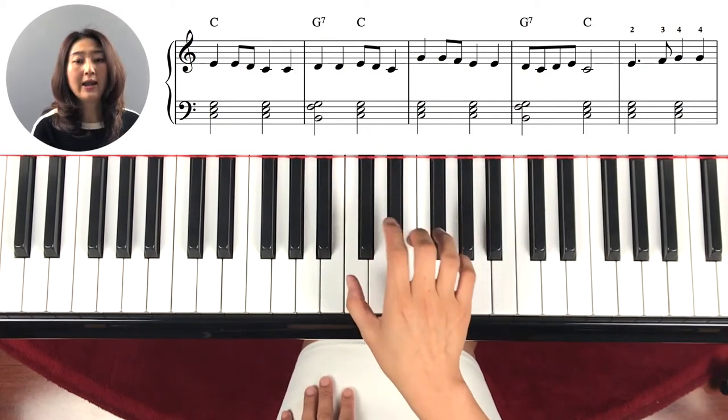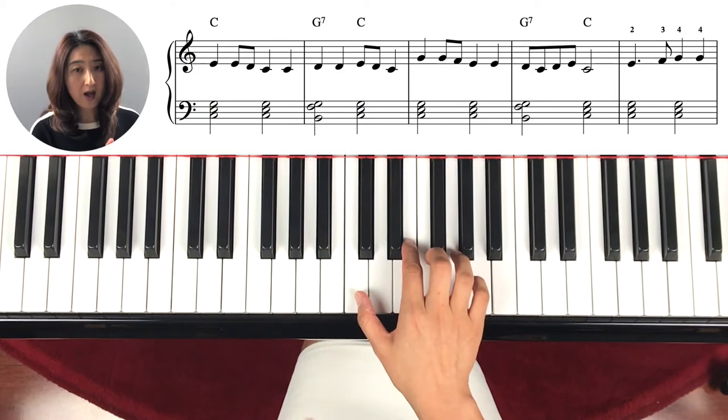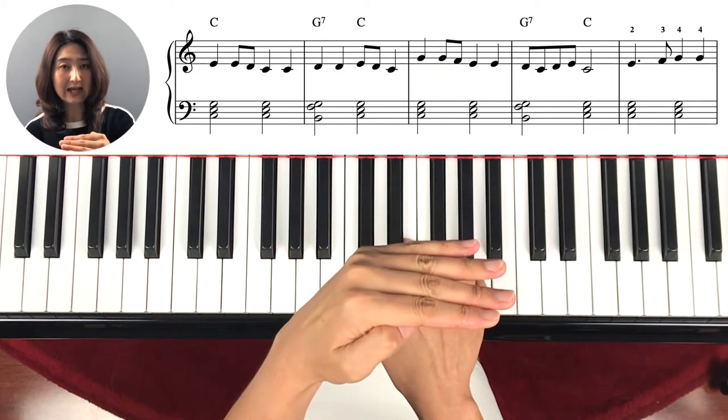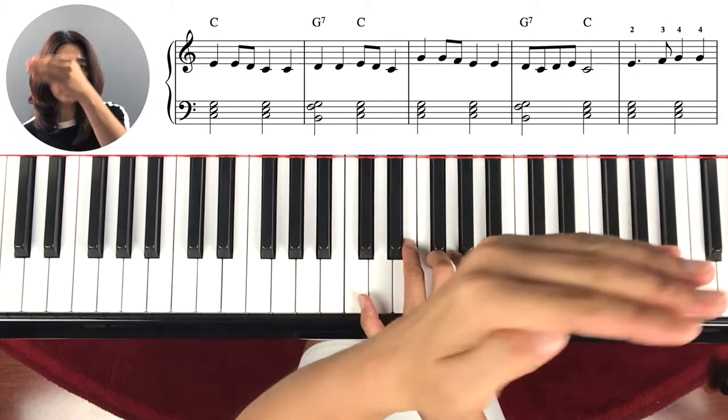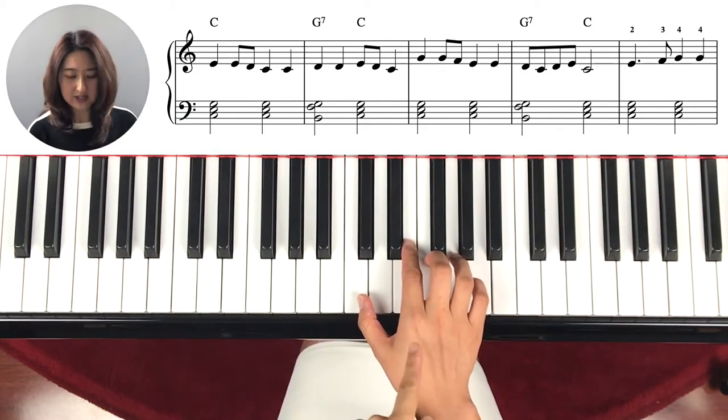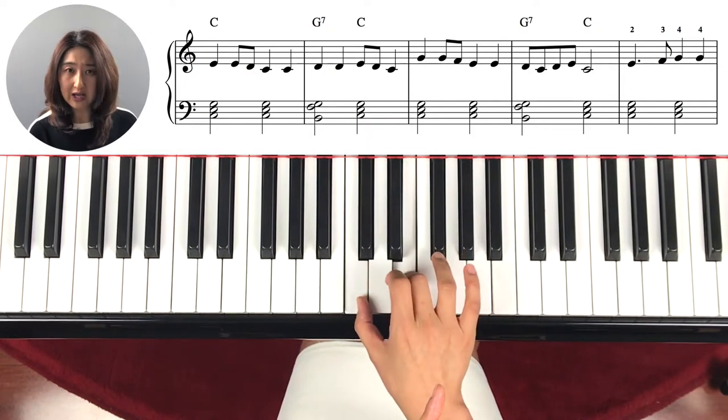Two. Now the next note. What is it? E, because it's on the first line. Every good boy does fine: E, G, B, D, F. Do you remember? Yes, E. But the finger number is 2, not 3.